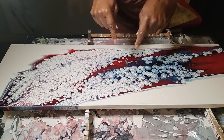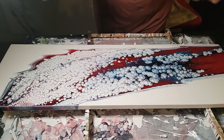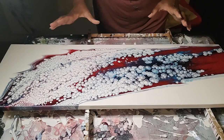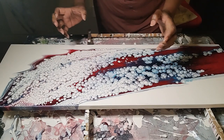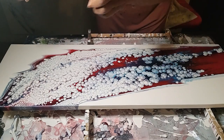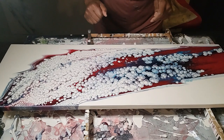Look at this. It just exploded. Oh my goodness, it developed a little more than I thought it would. But it's not even the explosion of pearls, it's the formation of the pearls. Got some big juicy ones over here. Some little teeny baby ones over here. Look at that little one with red all by itself in the center.